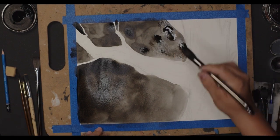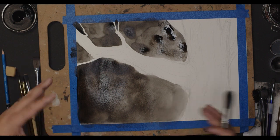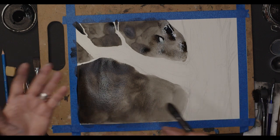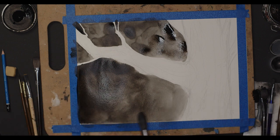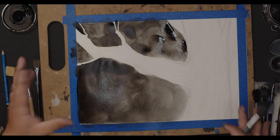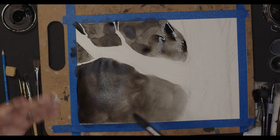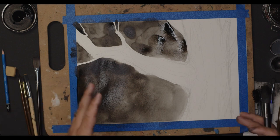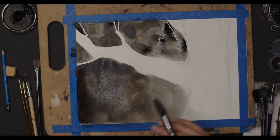So on this piece, we're able to use this technique because it's an organic form. If we were drawing something like the hand that we drew or a building, we want to make sure that all that information is present on the foundation of the piece. On this piece, if it would have grass or mountains, those things are organic, they're just nature, so we don't have to be very strict on what we're drawing. So that's why we're using this technique.